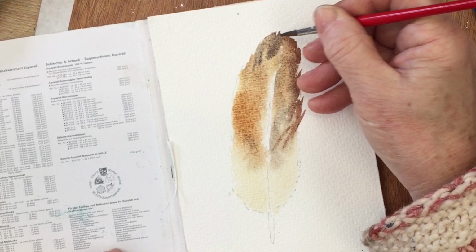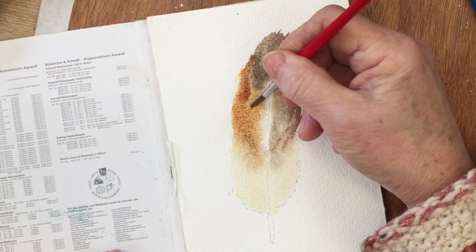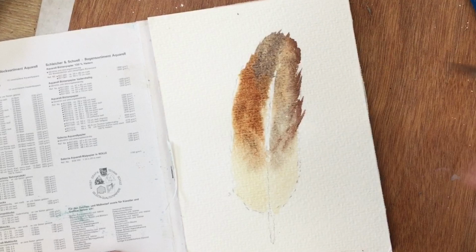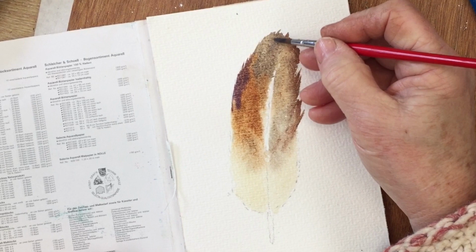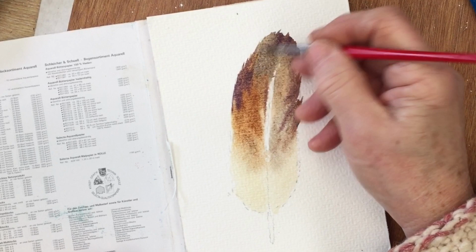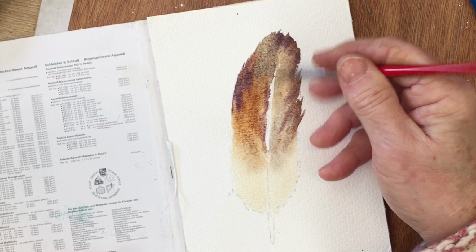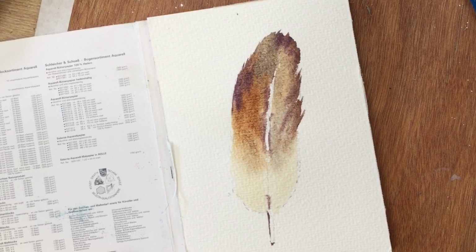Being careful to control the amount of water that I'm putting into the feather, keeping the paint reasonably strong, reasonably thick consistency, but not thick, just not full of water. And still keeping away from the centre shaft there. Just using a little bit of the dark burnt umber at the bottom to indicate the part of the shaft which joins onto the bird. Softening that a little.